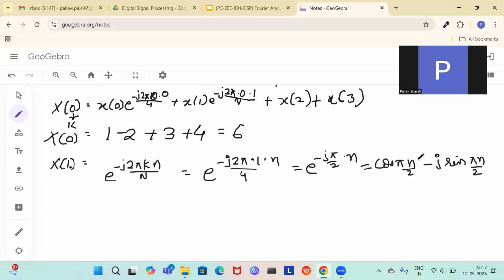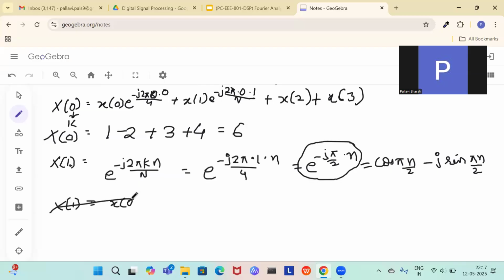So the value of small n will range from 0 to 3. You know that. So when you're taking 0, that time this is going to become 0. Okay, we will not go till here. Just take it till here. After that, we will use this part next. Okay, now let us take out this x1. So x1 is small x0.